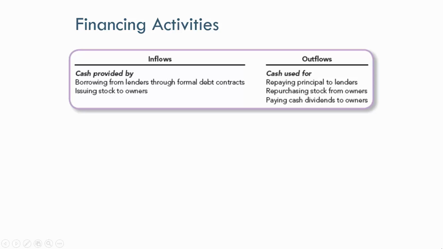Financing. Now with financing, of course, you're going to think about the inflow from the borrowing or the issuing of stock. But the other side of these things is, instead of borrowing, we could pay off our debt. And if we pay off our debt, then that is a use of cash. And also, there's an interesting thing you have to keep in mind: not only do we get cash coming in from selling stock, but we can also buy back our stock.